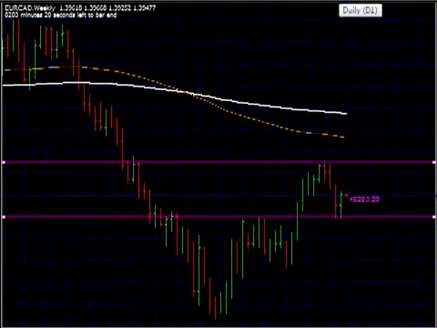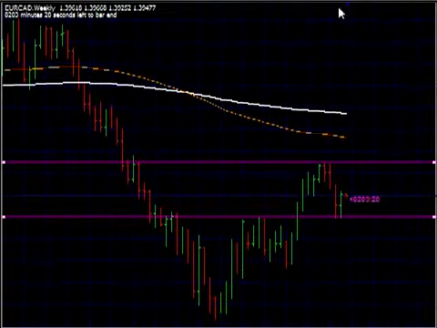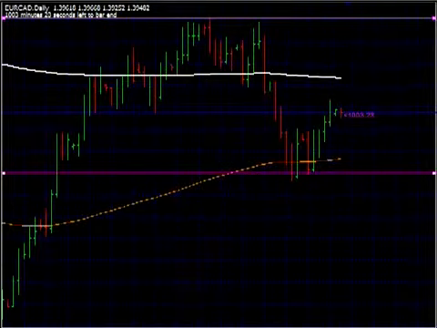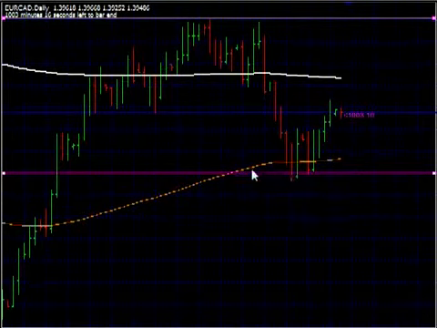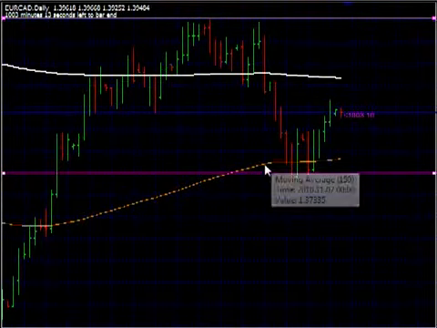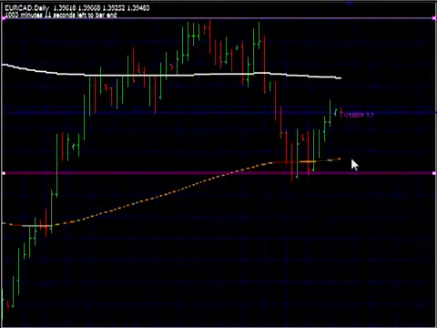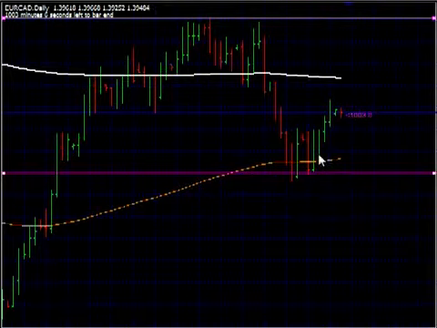Let's go back to the daily time frame to see if there's anything. This is the daily time frame. Here we can see the previous price pivot we drew. It's now in confluence with the 150 EMA. This is in confluence, so now this is a strong area to take note of.